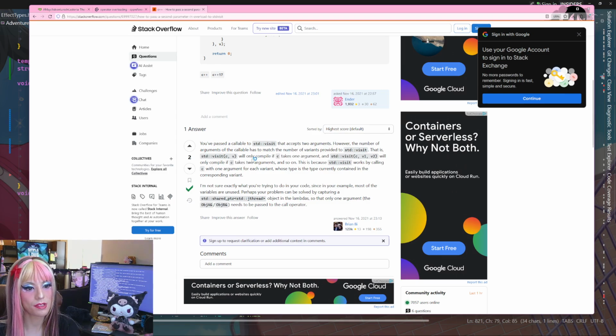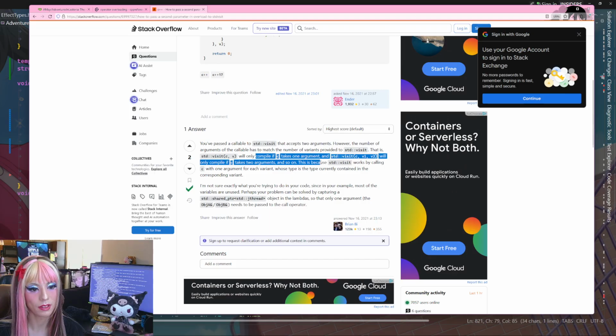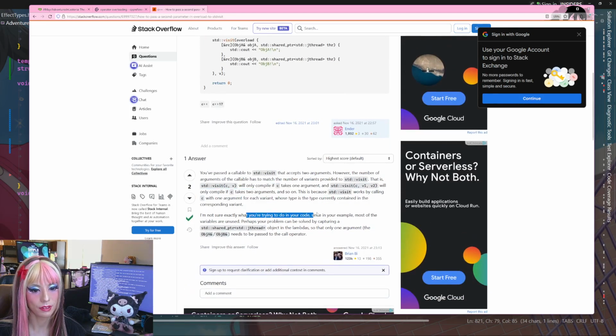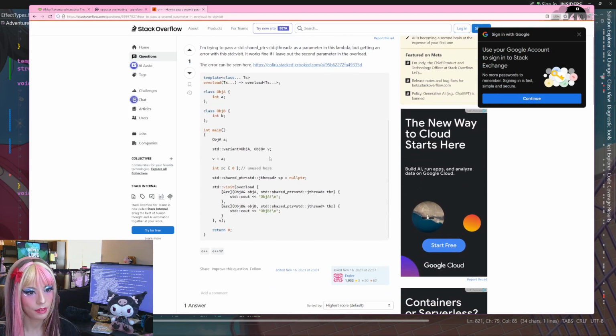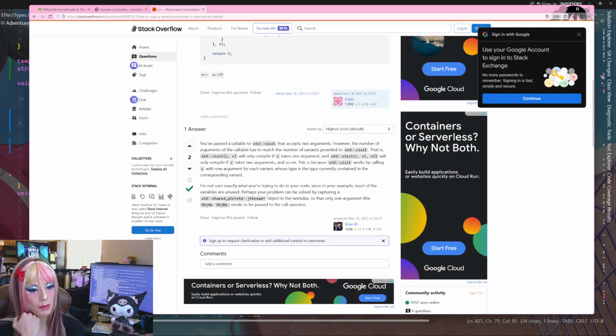Standard visit CV will only compile if C takes 1 argument. And standard visit CV1v2 will only compile if C takes 2 arguments, and so on. Capturing a shared pointer object in the lambdas so that only 1 argument needs to be passed.